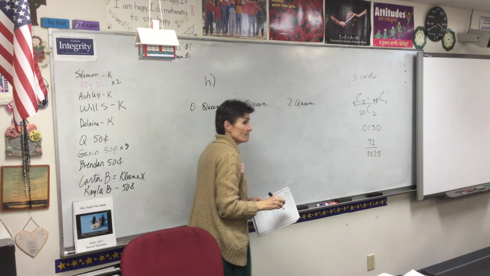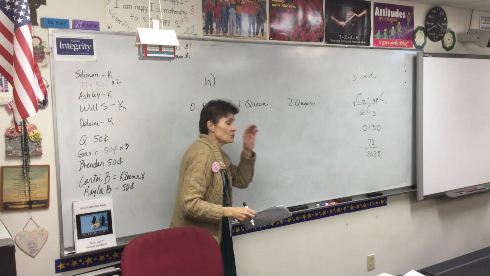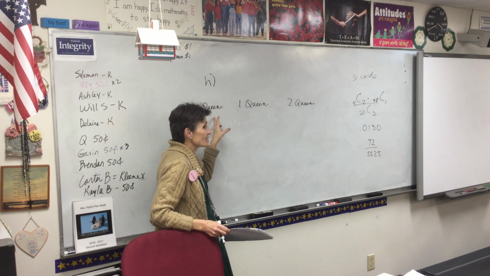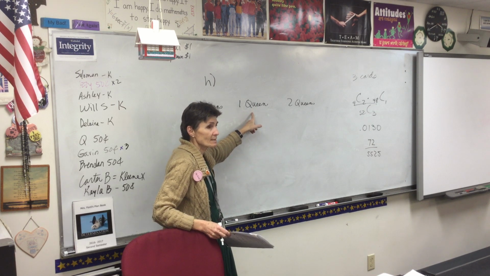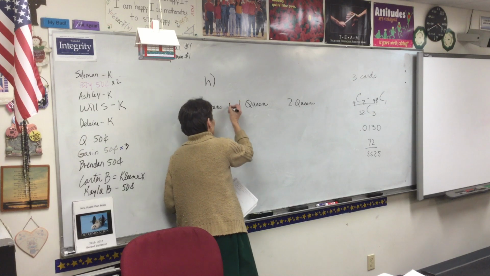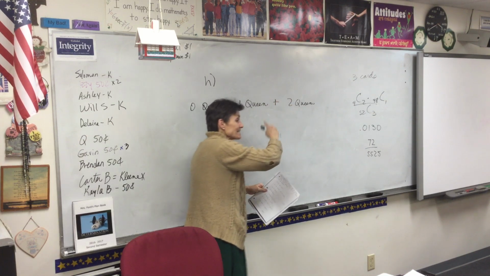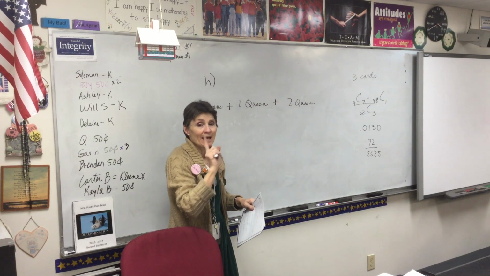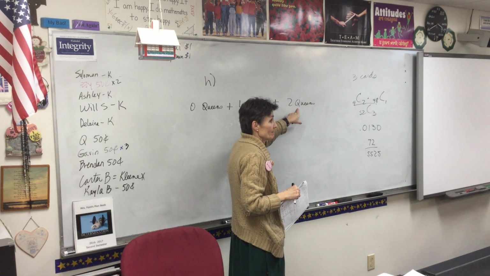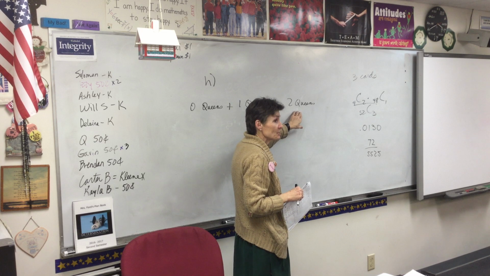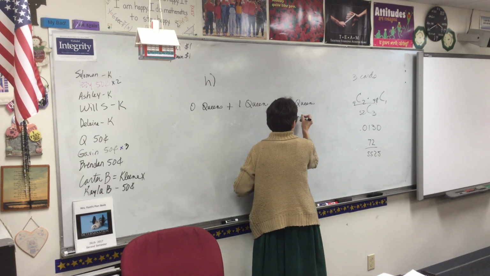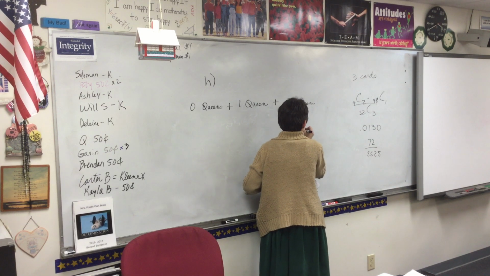Would everybody agree? Now, did you hear the word as we were going through that? We said we could get this, or this, or this. Yes, we're adding. So we're going to find these 3 separate problems and add them up. Now, this one we already did. This was exactly 2 queens, and that one came out to be 72 over 5525.